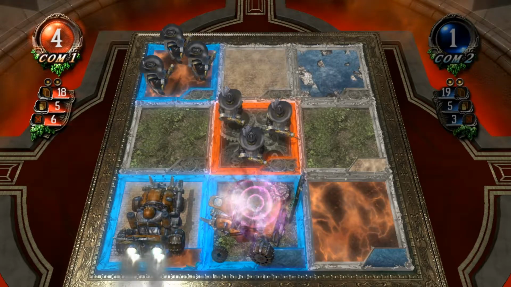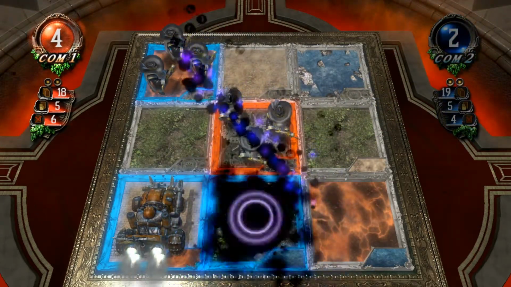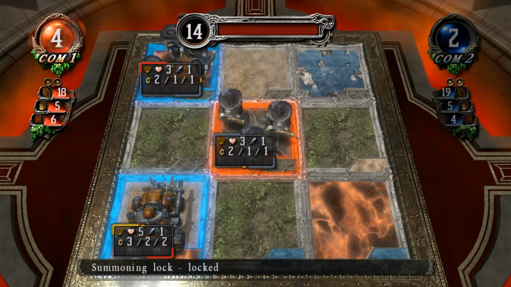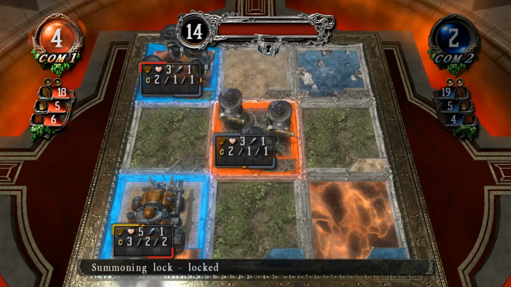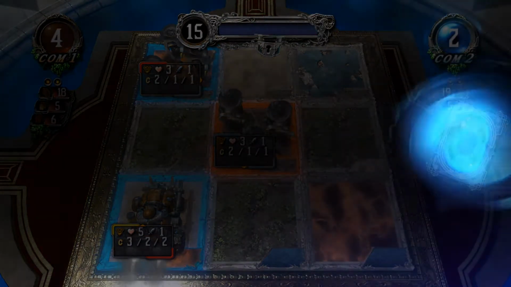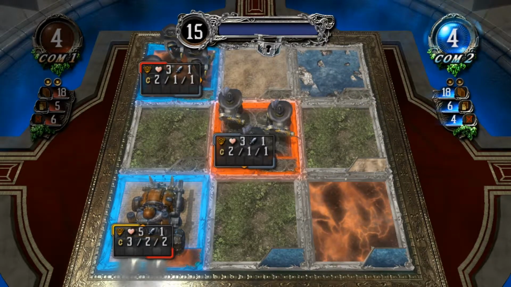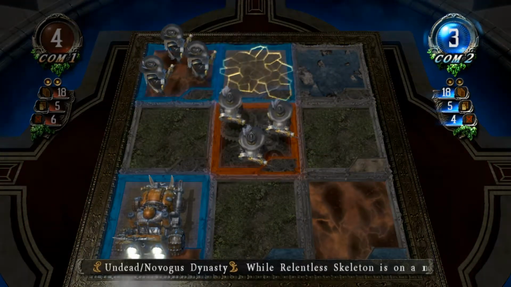Should remove Decoy. Mana charge. And the summoning lock's gone back on. Holy crap, this is going to be a long game. Computer 2. Draw card. We're basically playing until someone can't draw anything good, by the look of this. Mana release. Summon.